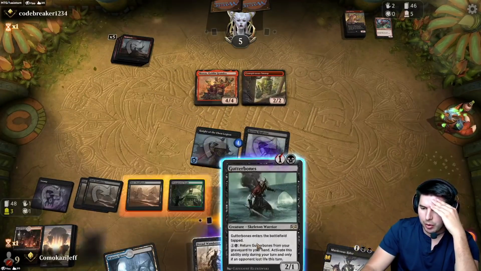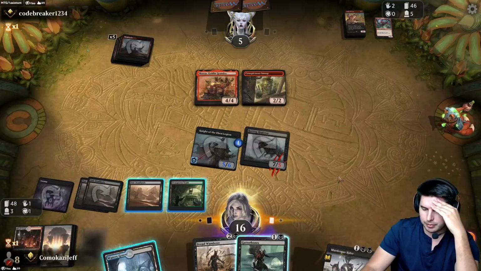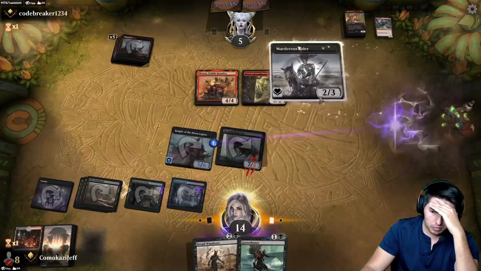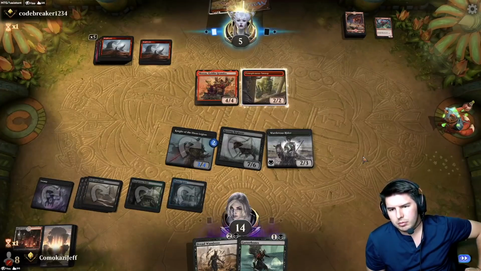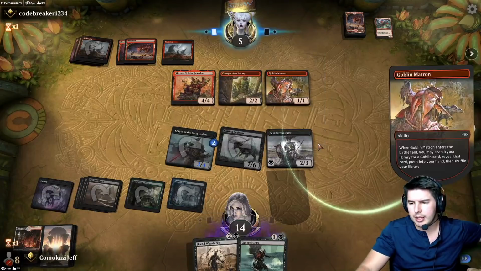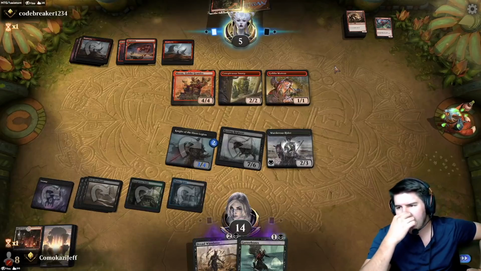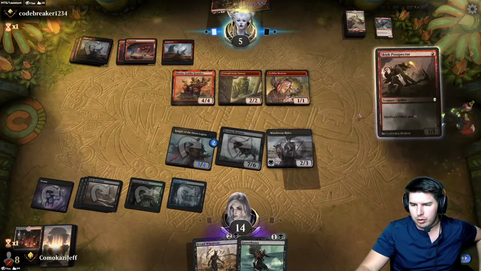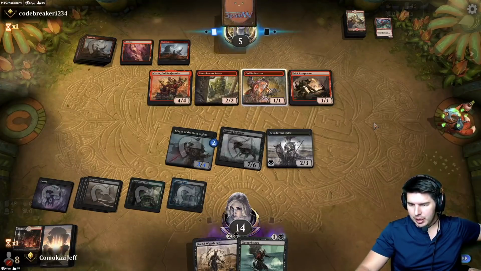Enters tapped, so we could play out one of these guys now. You know, let's play out Murderous Rider. I want something that can actually block here. Because the biggest issue is if Muxus, if they go really wide and this gets pumped like crazy. Goblin Chieftain. So they have haste now. I think it's better for them probably just to play as many creatures out off the top as possible. All right, so sack Goblin Matron, play Chieftain.